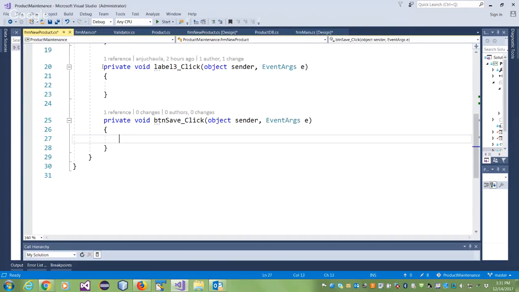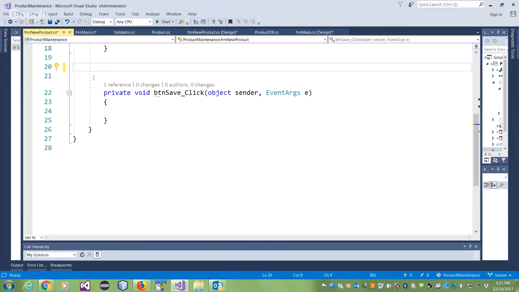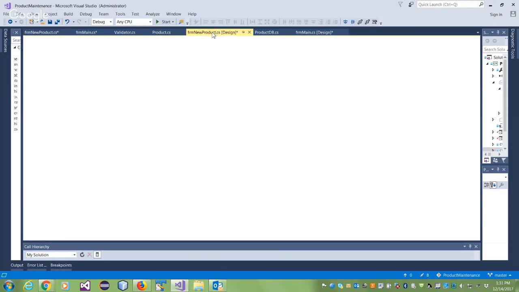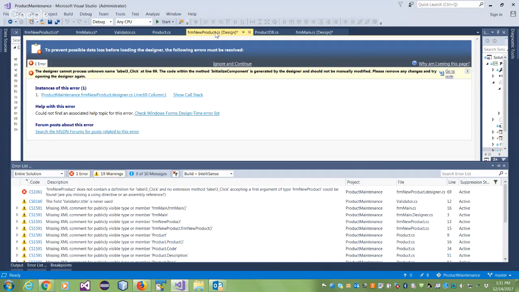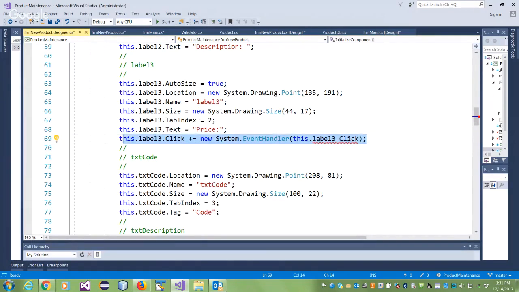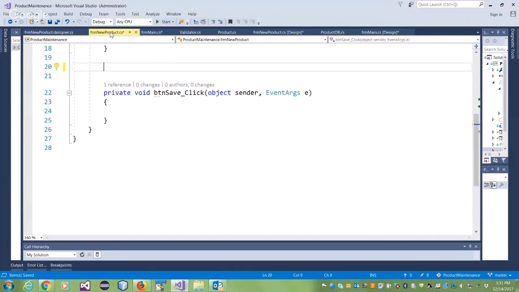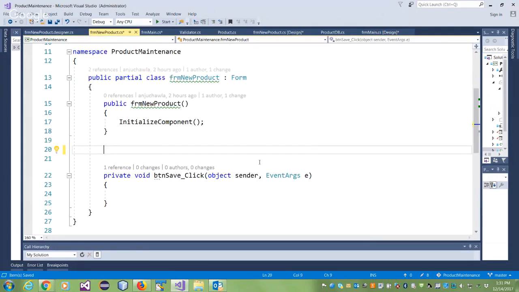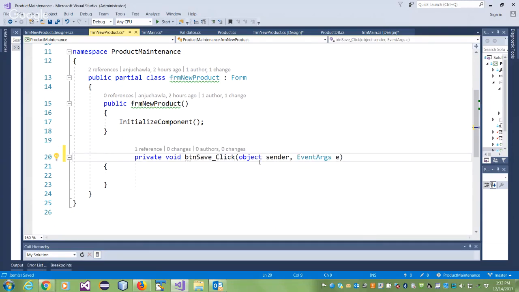Oh, that's me somewhere. Must have done it yesterday. And then when I go back to the design, it will give me an error. I remember doing it and I said, oh, I'll remove it. There it is. Okay. And again, believe it or not, I have maybe 8 to 10 empty stubs in midterms for some students. I know you can double click. I mean, that mistake can happen. But clean your code before you submit it. It's so untidy. Labels are being clicked and whatever is being clicked. You kind of think that maybe they don't know what they are doing.